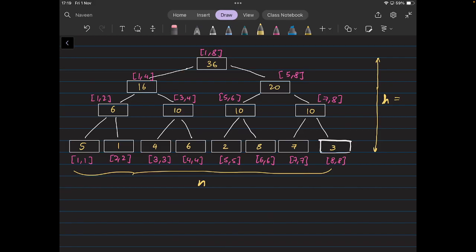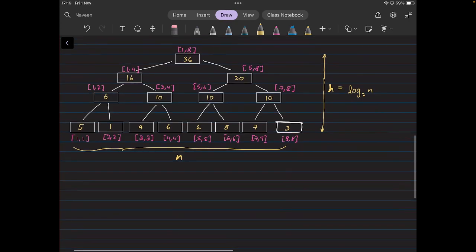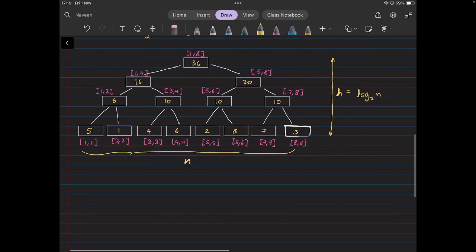Now, can somebody tell me why it's going to be log n? So it's going to become log base 2 of n. But can someone tell me why it's going to be log base 2 of n? Because every time we divide the number of leaves into two parts, then continue.